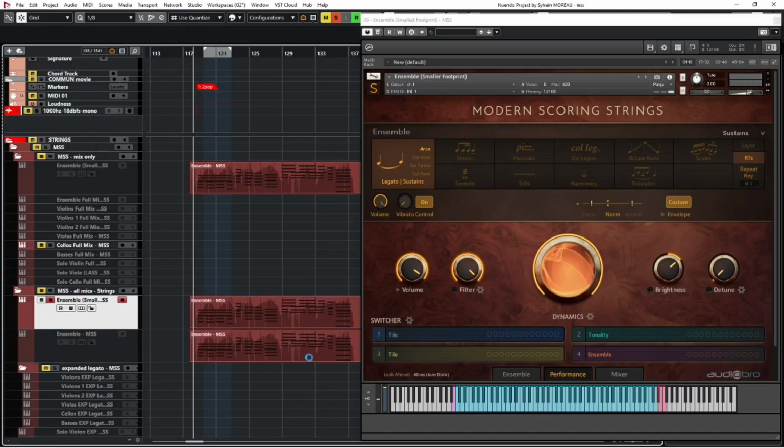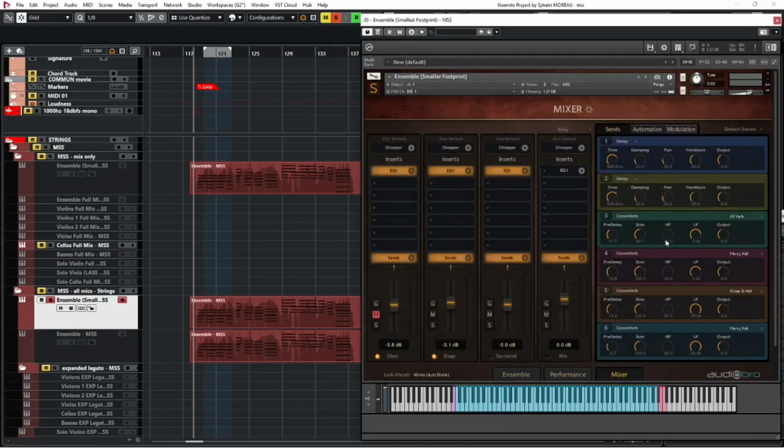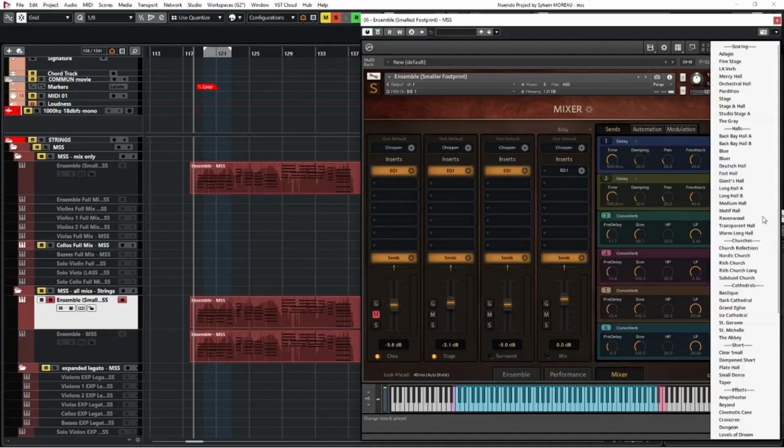Everything here is dry. The LAS you've been listening to also is dry, and I've been going through a little bit of the convolution reverb they propose here. There's a lot of choice, obviously. You have parameters you can work on, but also look at all you have here. So before I say I don't like them, I'll have to go through all of this.